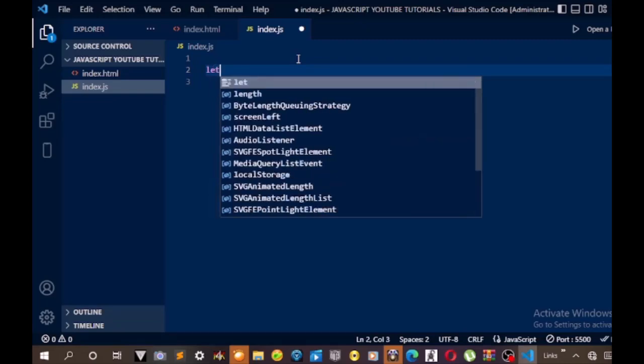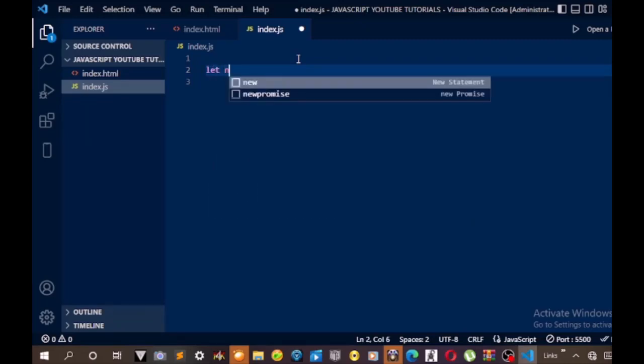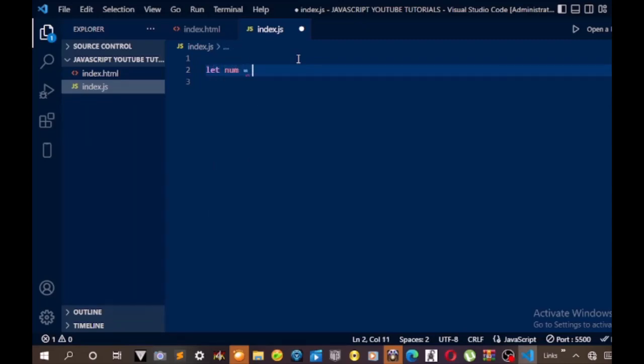So let num is equal to 10, or let's build something like this. So let's say we are going to vote, and before you vote, let's make a code to be used for voting.